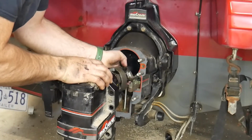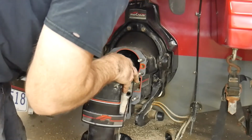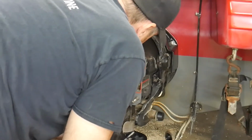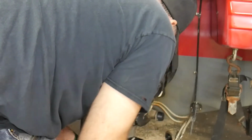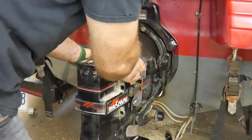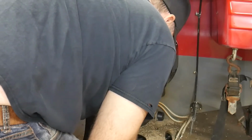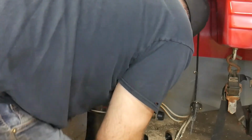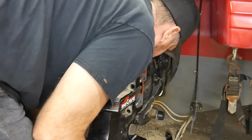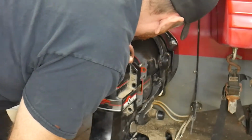Grab my drive shaft, start feeding it in. Move this thing back. I'll pick that up so it lines up in the hole. Shifter straight, yep. Make sure my shift mechanism gets in there. Come on. Shifter's still straight. Line up.